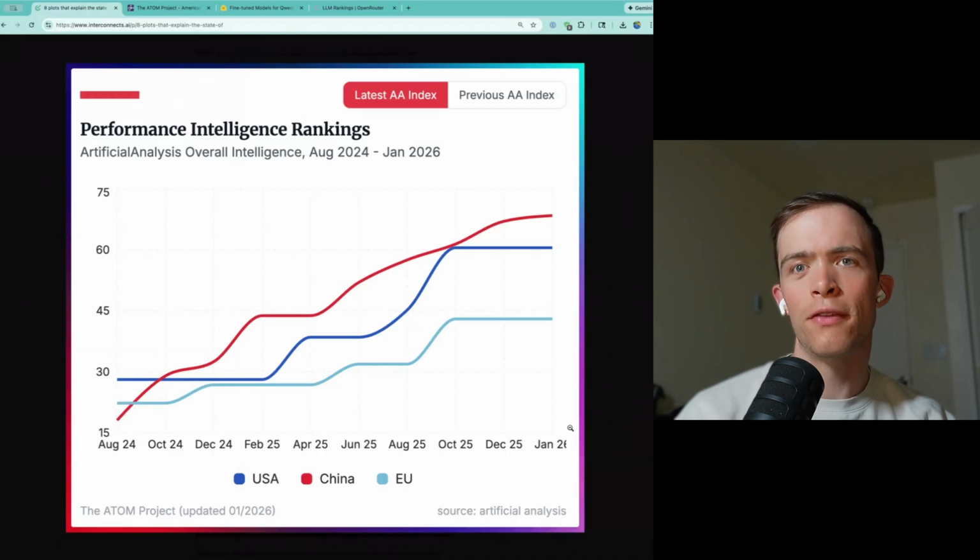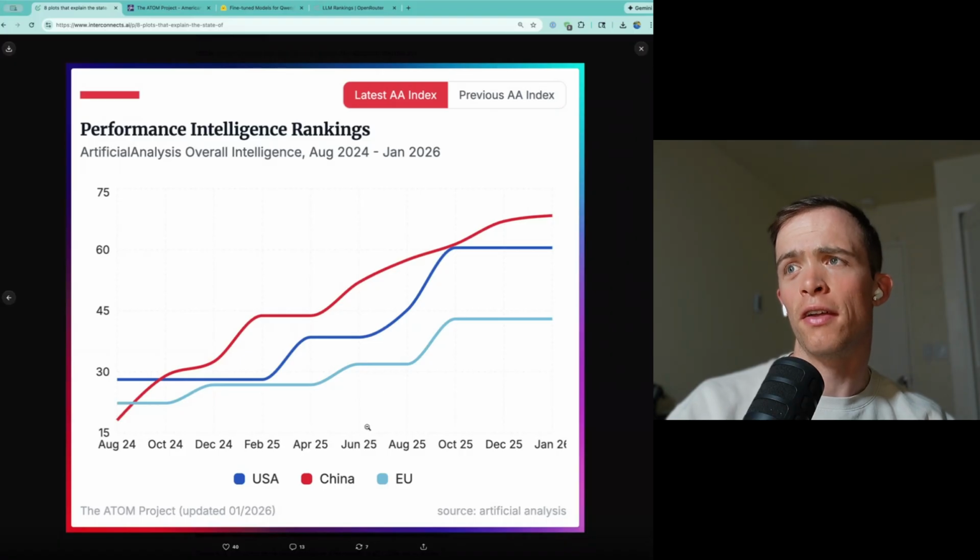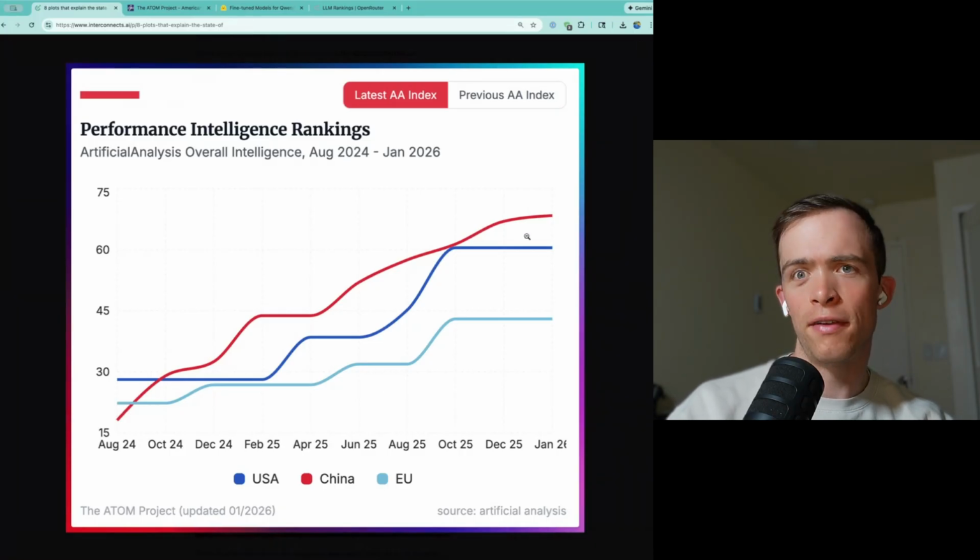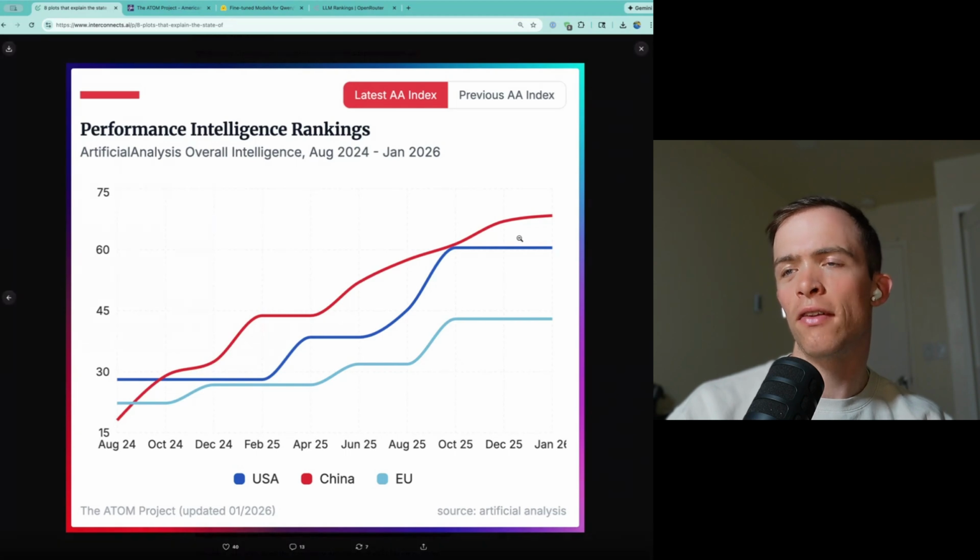And to conclude, it's important for people to realize that the top open models in terms of intelligence are still coming from China. Here's an updated Artificial Analysis index, which is a composite of about 8 leading edge evaluations. And pretty much however you slice it, the Chinese open models at the top end have been smarter than the US and the rest of the world for a long time.